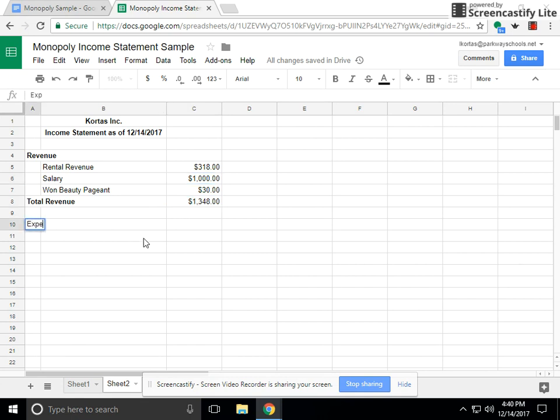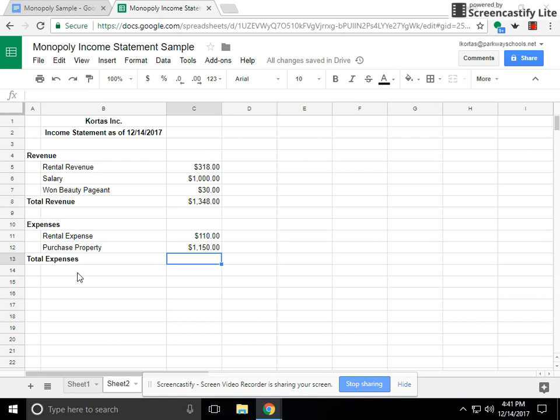Okay, next we're going to go through expenses. Same thing. I'm just going to put rental expense, purchase properties. So anytime you bought a property, anything like that. Okay, I'm just going to go ahead and put some interesting numbers in here so that we can just get through this for time's sake. I purchased a bunch of different properties.